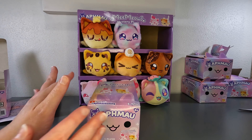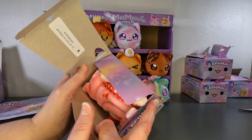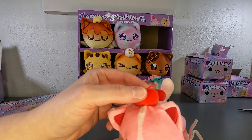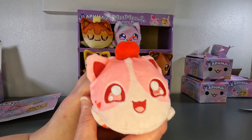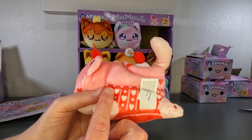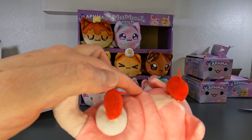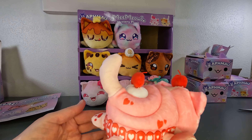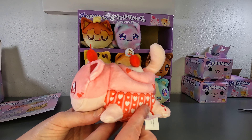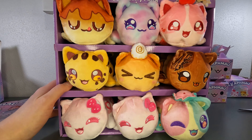Last one, last box — who's in here? We are missing cherry cupcake cat. And there she is! Oh my gosh, look at her. She has so much happening here — she has a little cherry hat, the red embroidered ears, and she has little hearts on her cheeks. Cat interruptions — sorry! She has a heart cupcake wrapper on with her red beans — looks like she's wearing pants. And her buttercream swirl is textured. Oh my goodness, she's so cute. She has so much going on and she's happy to be here. Look at that face — it doesn't get happier than that. There is not one here that is a disappointment.